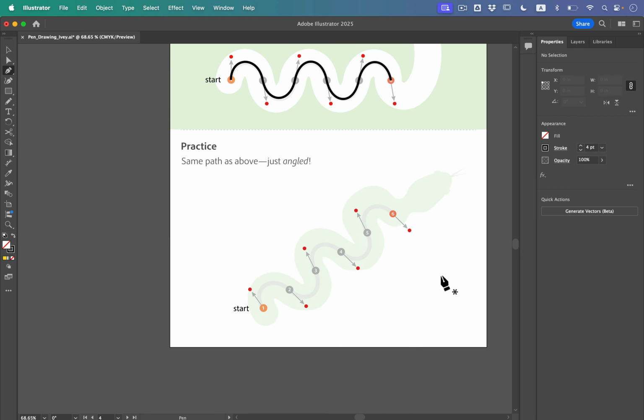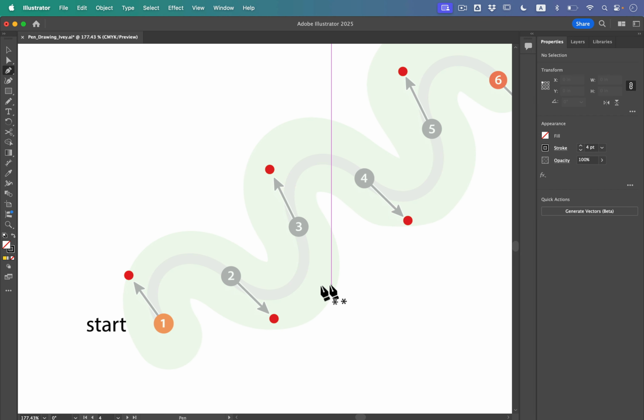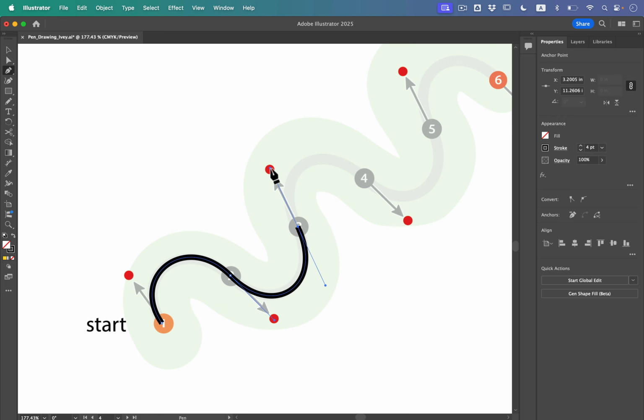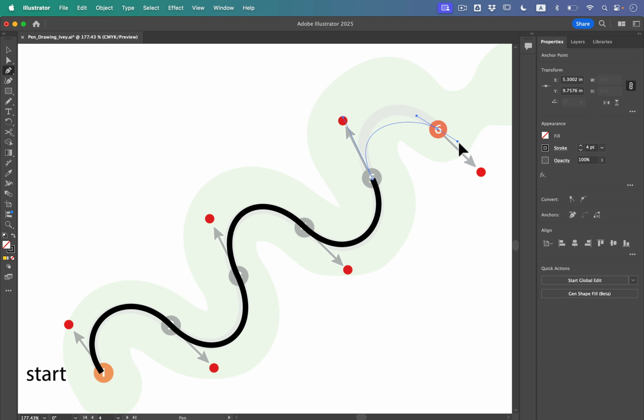Let's try to practice it from down here as well. Click and drag because we know we're starting with a curve, and then click and drag to continue that curve. Remember, if yours is off by a little bit, you can always either hold down the Command key to get your direct selection tool to redial it in, or later on you can go back with the direct selection tool to fix it on the fly.